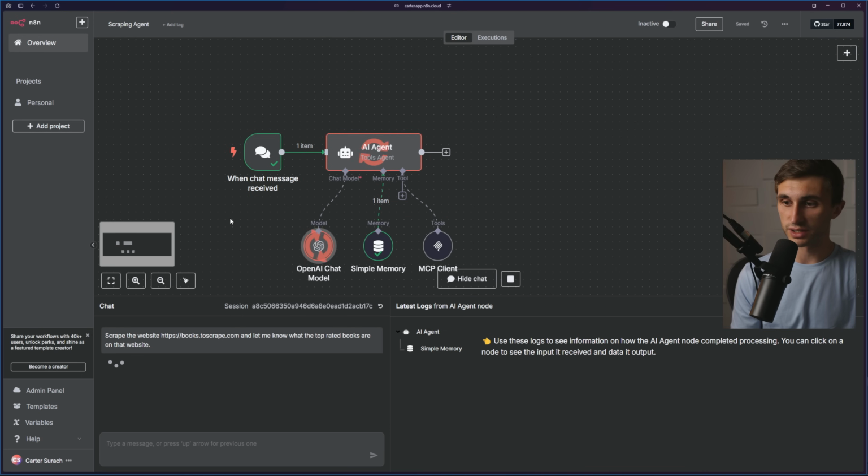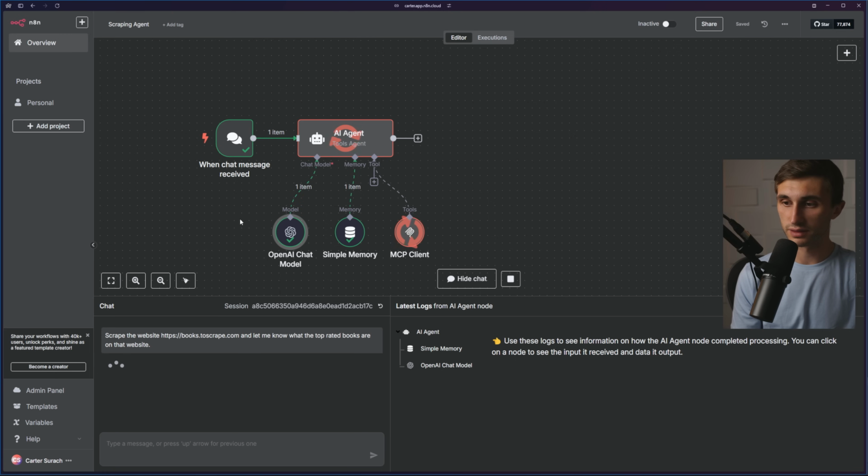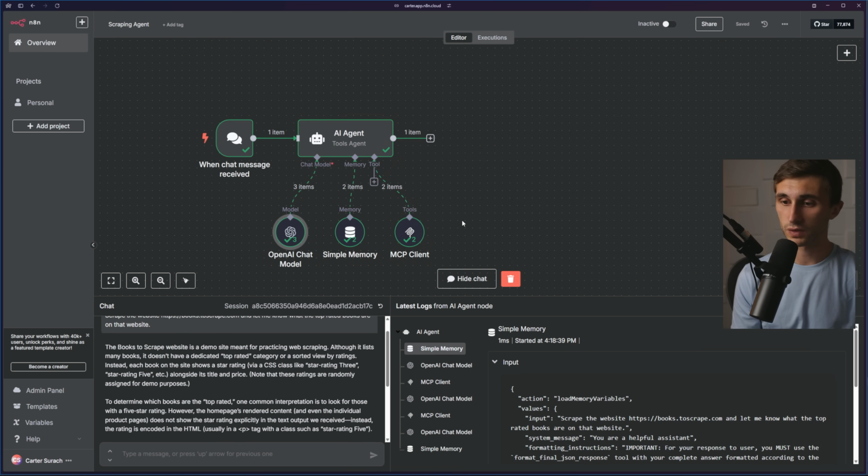And the AI agent is going to go to work here, accessed our chat model, checked the memory. Now it's trying to use that MCP server tool. All right, perfect. We got a green check mark. That's a good sign. And we'll see what it responds with here. It should come back with some context from our MCP clients. Okay, perfect. So it did come through.